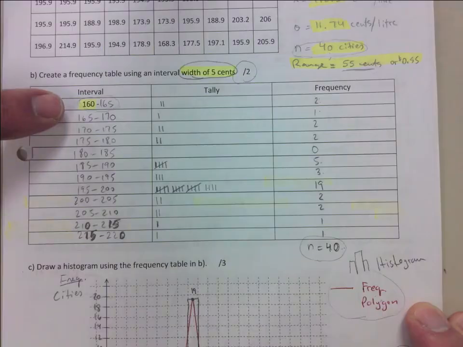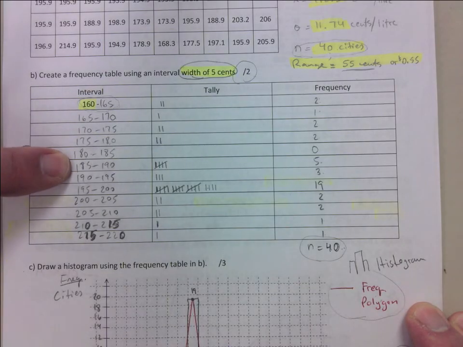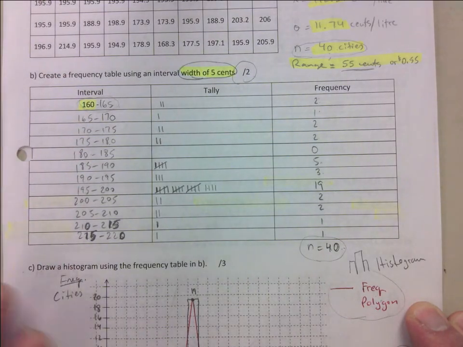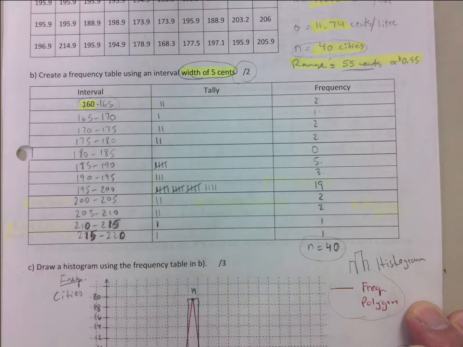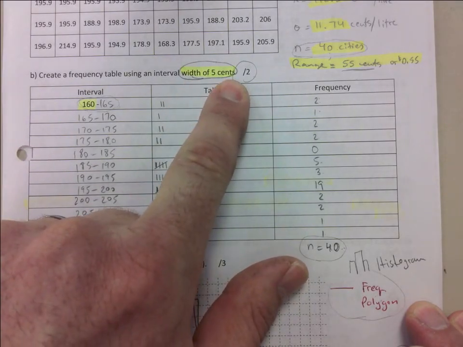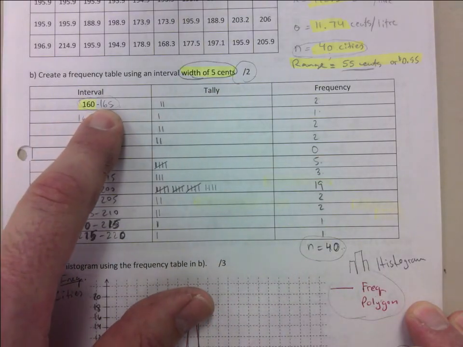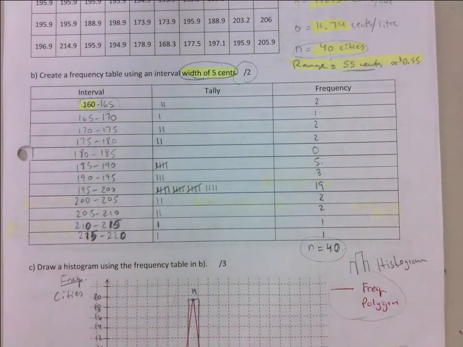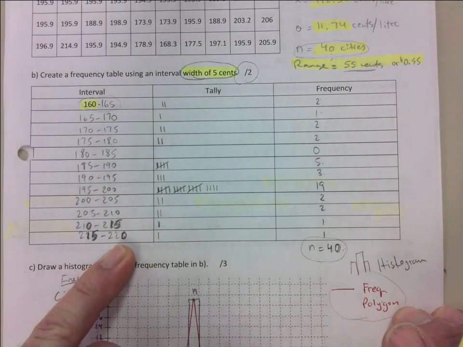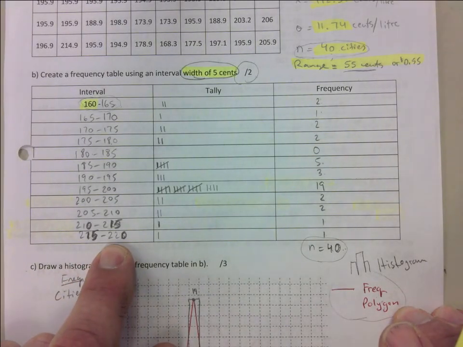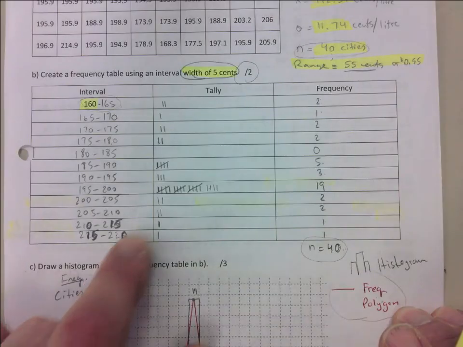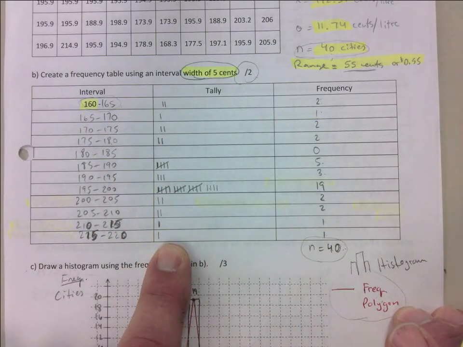And how many intervals do we have in this case? 2, 4, 6, 8, 10, 12. There's 12 of them. So your histogram, if you proceed with it, should have 12 bars, okay? Let's ask the question, could I have gone up by 10 cents? 160 to 170, 170 to 180, absolutely. You would have had half as many bars. You would have been okay. You would have fewer bars, so just keep going until you make sure all of your data is represented, okay?